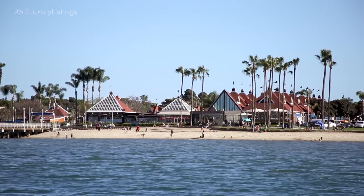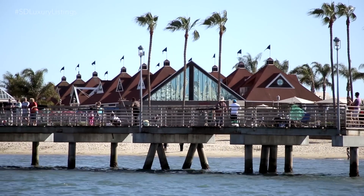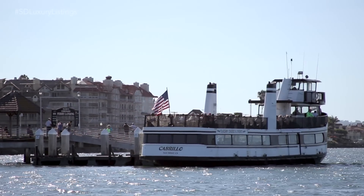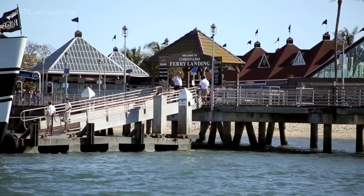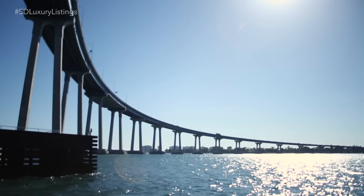When we talk about living the Coronado Islands lifestyle, coming up from the Coronado Cays to the ferry landing by boat is just a fun thing to do. One of the things I really love about the ferry landing is it gives you access to downtown by boat. It's very convenient. If there's a game going on at Petco Park, you can take the ferry over. If you happen to work downtown, they offer free commuter service. A lot of people come from San Diego, bring their bikes, put them on the ferry, and ride through the bike paths here in town.